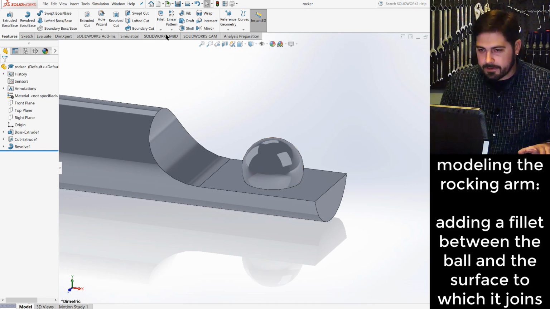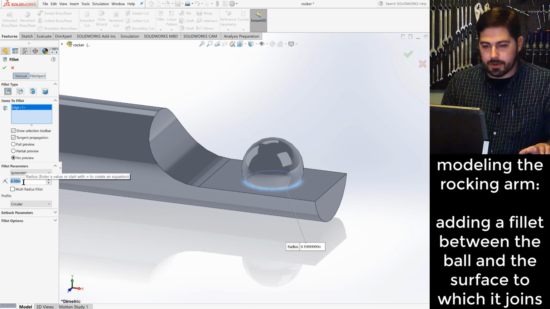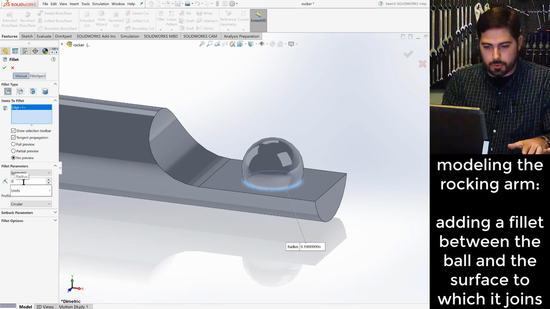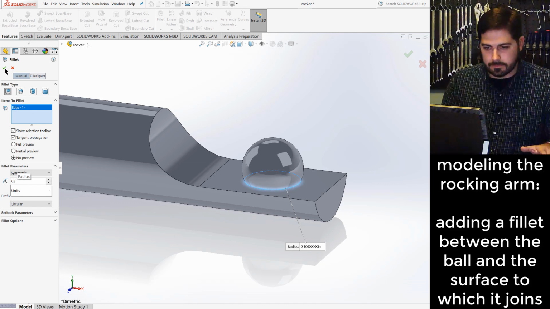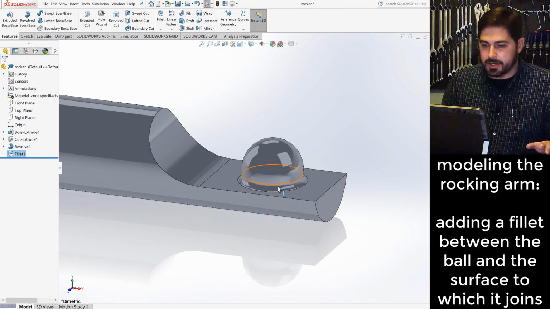So if I hit fillet, I can now select this edge, okay, and 0.1 is probably too large. Let me go in here and say 0.02. Okay, and that puts a little rounded transition from the ball to the rest of the piece.